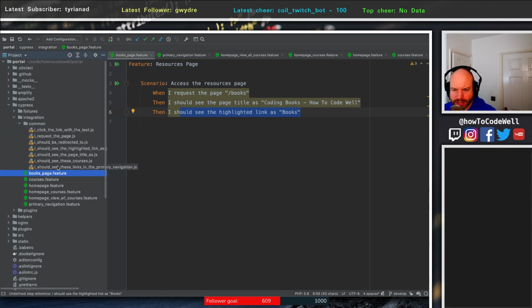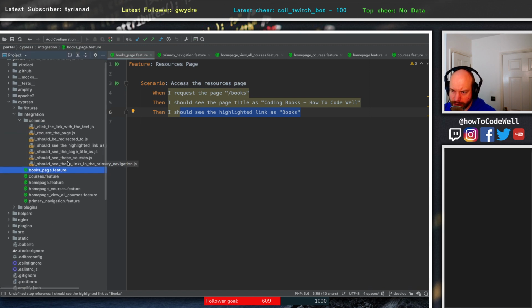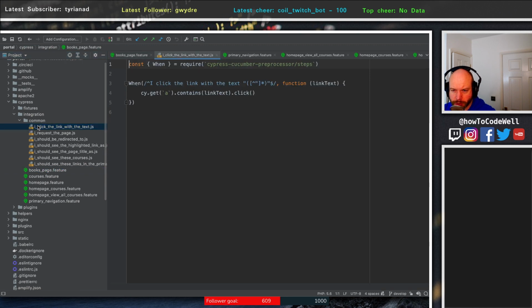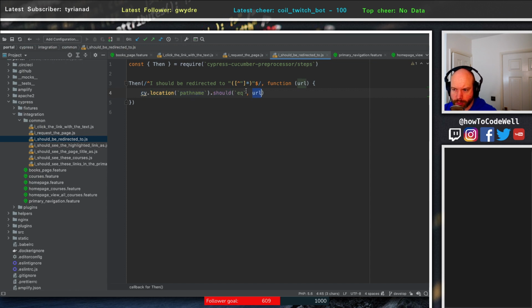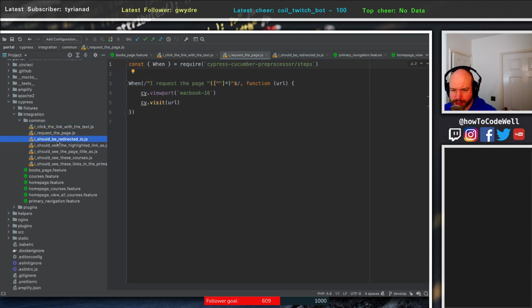And then what I did yesterday is I split up the actual steps into these little bite-sized chunks of reusable code. So you pass in a variable here, and we use cy, which is Cypress. Location pathname should equal the URL that we've supplied in here. And it's so lightweight compared to playing around with Selenium. Really is.